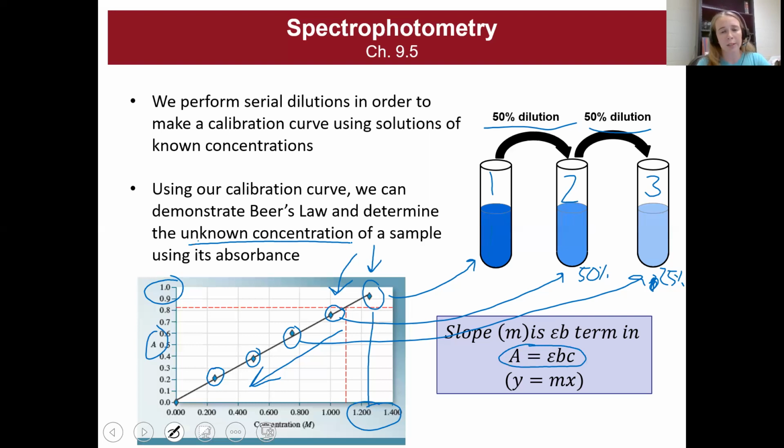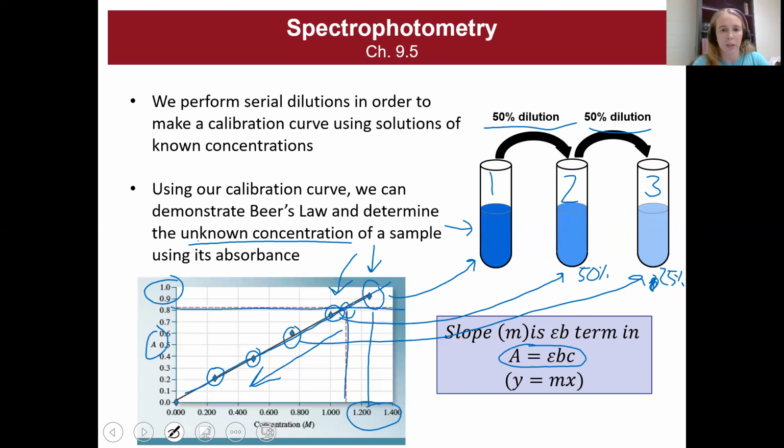So we have no idea what the concentration of a sample is. Say we're taking, I don't know, a water sample from somewhere, and we want to see the concentration of some ion in this water sample, but we don't know what it is. We can find its absorbance. We just shine some light on it and see what happens. As long as we use light of the same wavelength that we used for our calibration curve, that concentration is going to be somewhere on this curve. Your book pointed that out with these red lines.